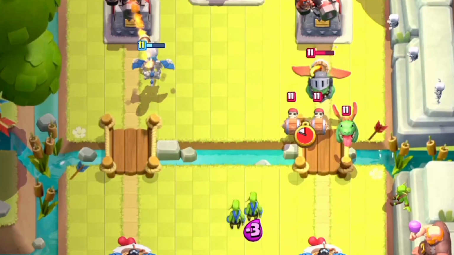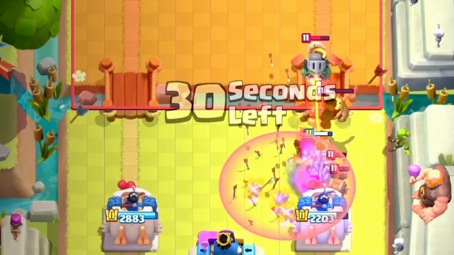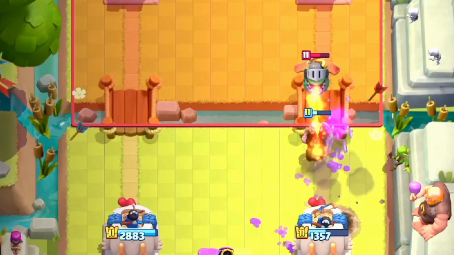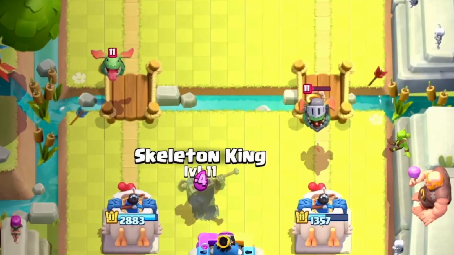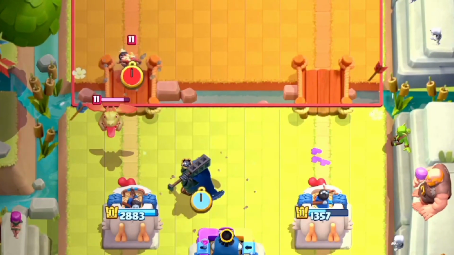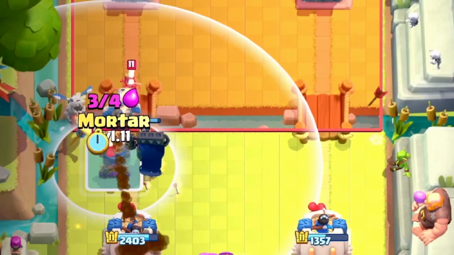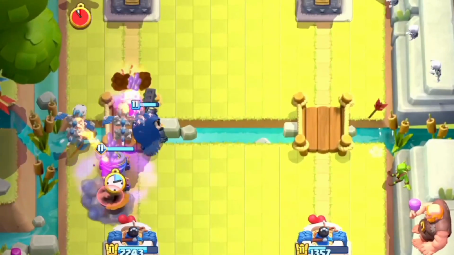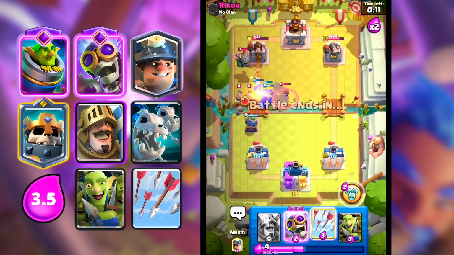No. Miner. He's gonna arrows, right? Yikes, dude, no way. Okay, this is tough, guys. This is really tough. I'm gonna go Skelly King for his baby dragon. Dude, what? Baby dragon, bruh. Baby dragon sold me. Let's go Mortar here. This is a lot on his side. I don't think he's gonna have an easy time defending this.